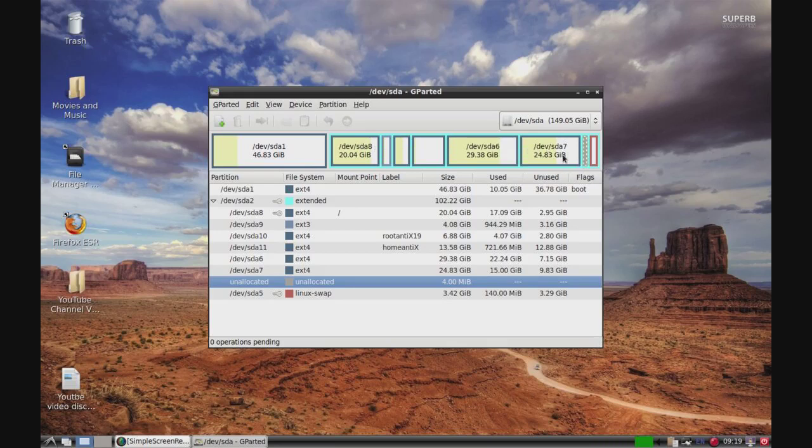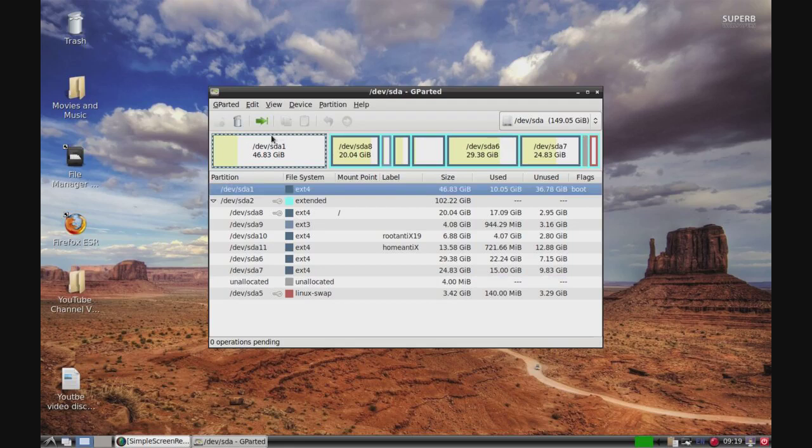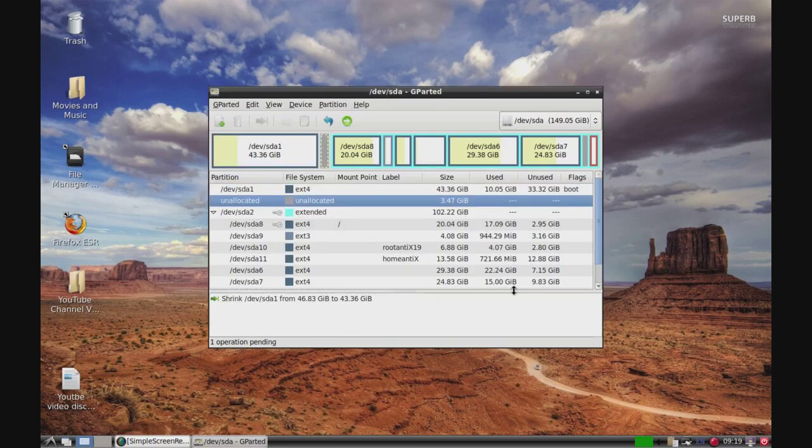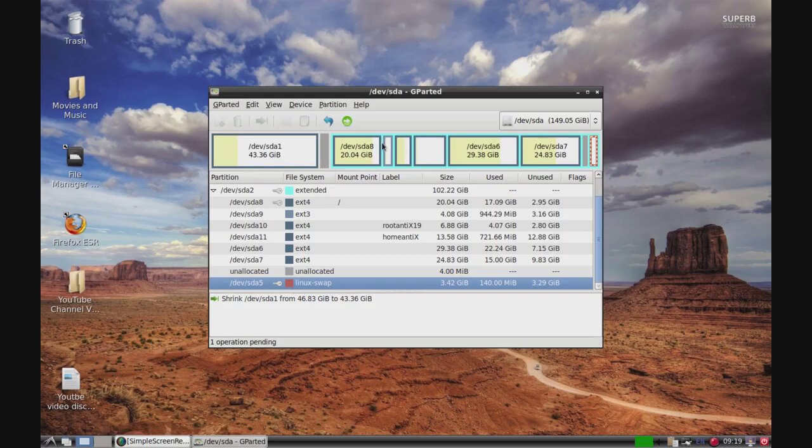Alright, so first thing you're going to want to do is make space. So say we're going to shrink this down just a little bit. This yellow space right here, that's used up area. All this white space is free space in the partition. So I'm going to leave about 3.5 gigabytes left. I already have a little bit of swap over here, but I'm just going to make more.